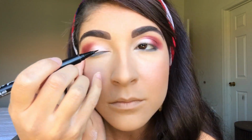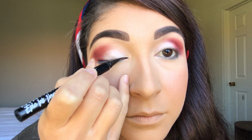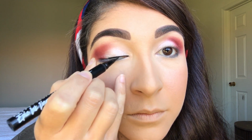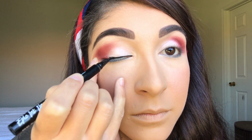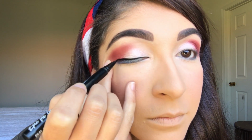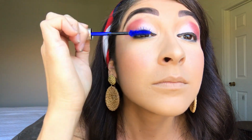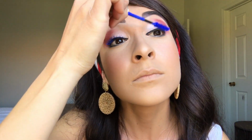For eyeliner, I'm going to use the NYX Felt Tip Black Eyeliner, and I'm going to run that right across my lid. For my mascara, I'm going to go in with this blue L'Oreal Voluminous Mascara, and I think it really brightens the eyes and just gives it a nice little pop of color.